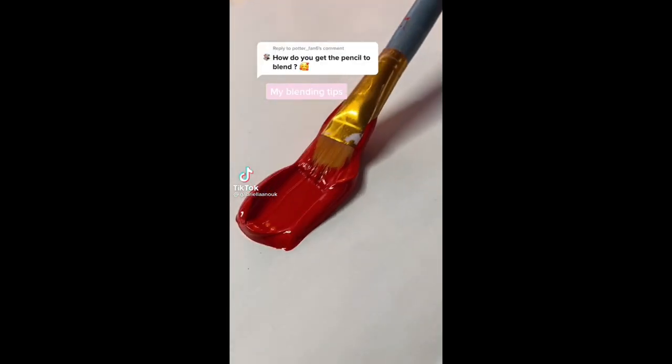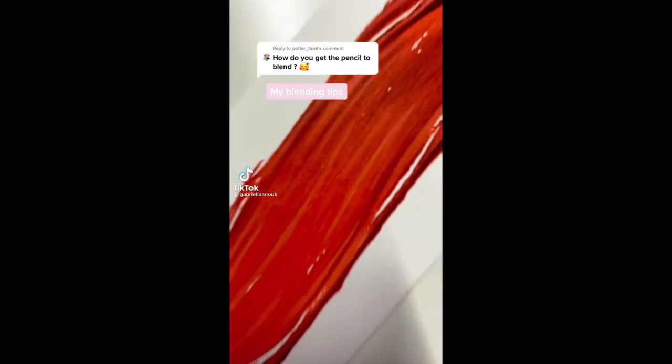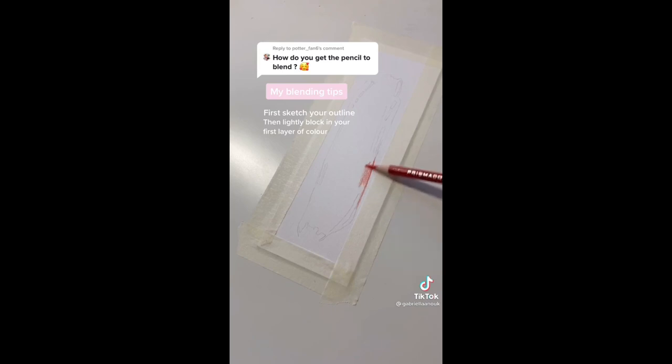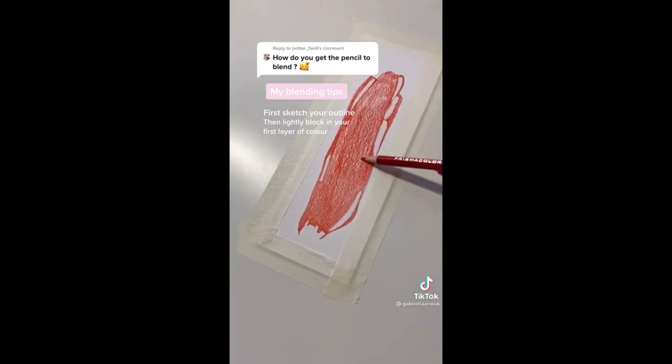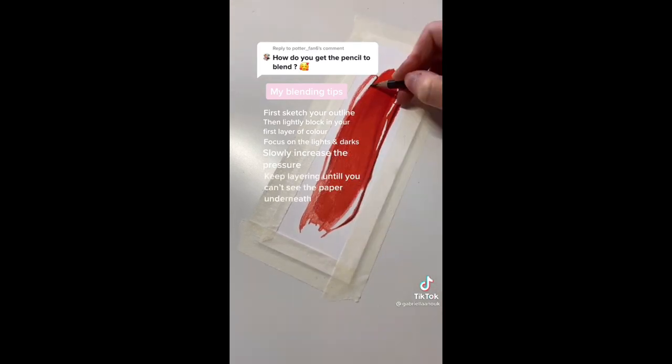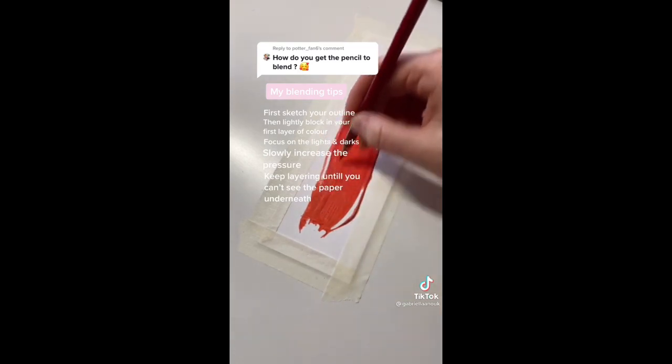My blending tips. First, sketch your outline. Then lightly block in your first layer of color. Focus on the lights and darks. Slowly increase the pressure. Keep layering until you can't see the paper underneath.